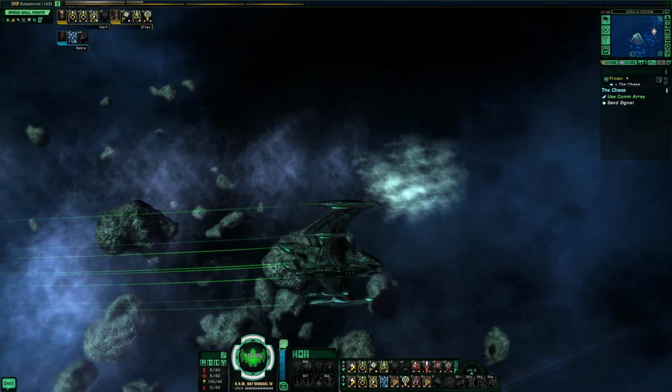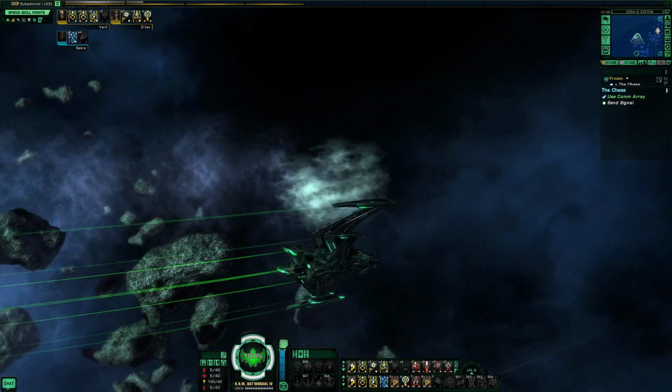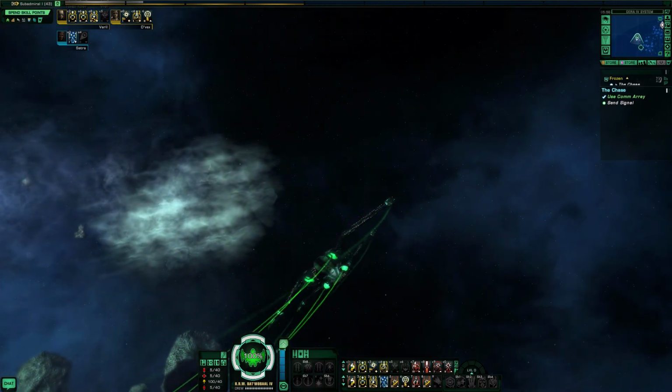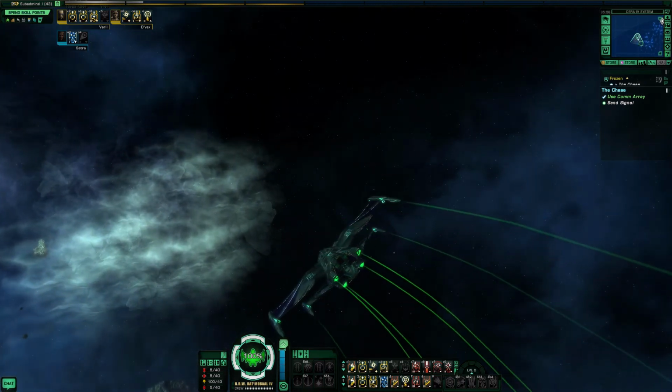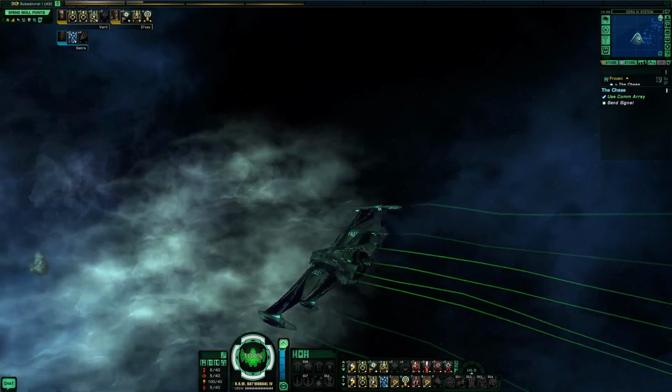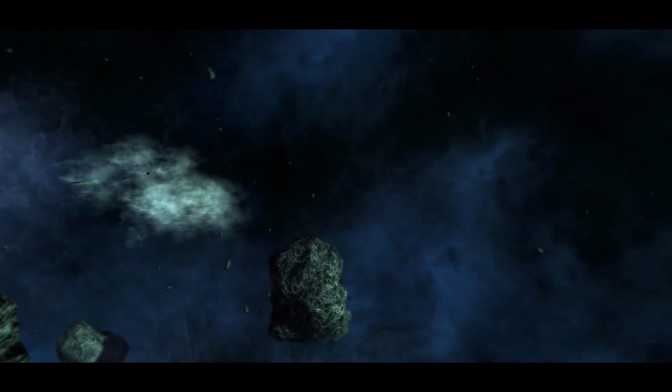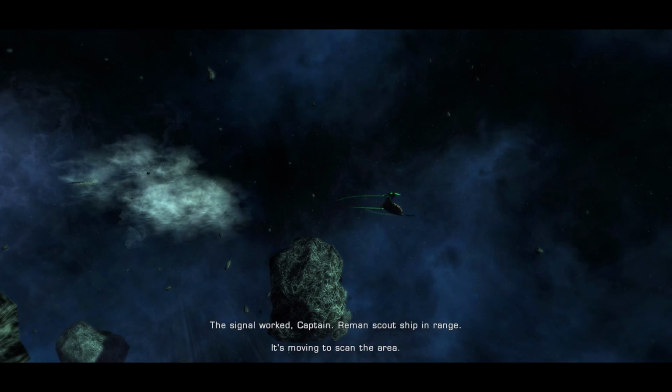Now let's turn in a super wide arc. Slow. Maybe I made a mistake picking this cruiser. Send signal. It's a Reman warbird. There's us in the background.